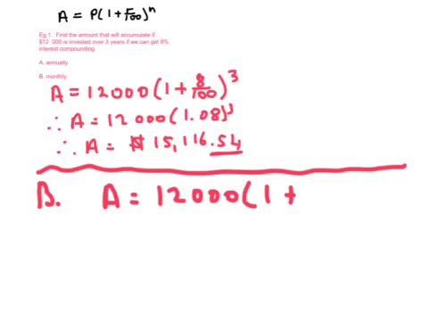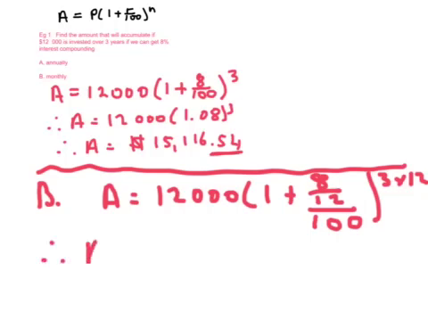1 plus, now here, because it's compounding monthly, we've got to divide our interest rate by 12, because there's 12 months in a year. And then, instead of raising it to the power of 3, it's going to be 3 times 12. So you can see that what you're doing here is dividing your interest rate by the compounding period, so it's monthly, so dividing it by 12. And here, for n, you're multiplying it by 12. Okay, so the next line is going to look like this. A equals 12,000. You might want to do a bit of work with your calculator and get it to this stage.